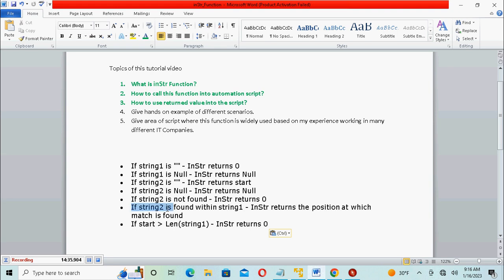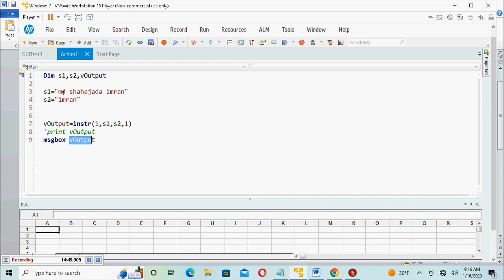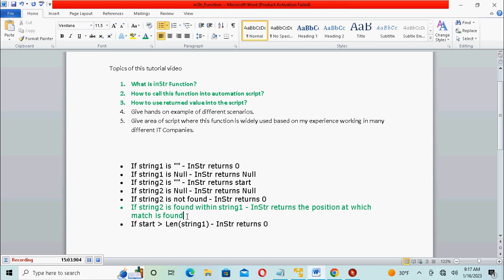If string 2 is found within string 1, then it will return the position at which the first match was found. So I have already explained this one. String 2 is found in string 1 at the 14th place, so it returned 14. That is scenario 1.